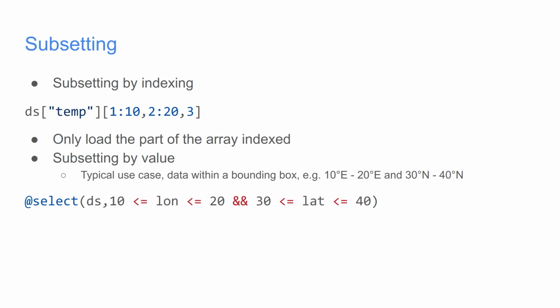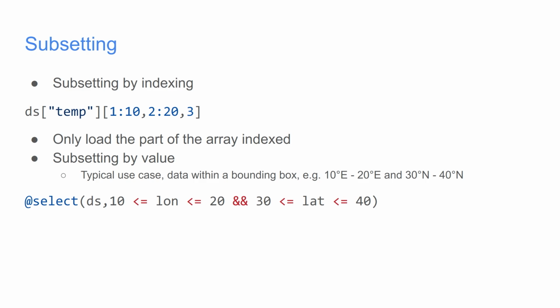So, as I said, if you want to subset a variable, you just index the array, just as you would do with a normal Julia array. But sometimes you want to load the data given a certain bounding box. So you don't know exactly what the index 10 is. You just know that you are interested in this bounding box, this region of the world, and you want to only download the data in there.